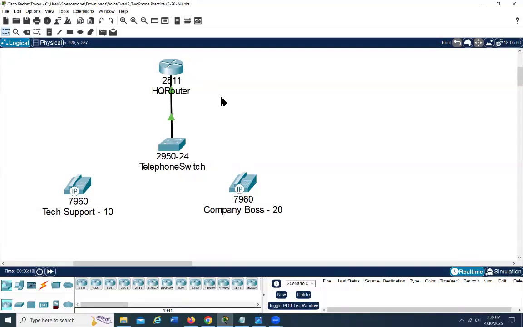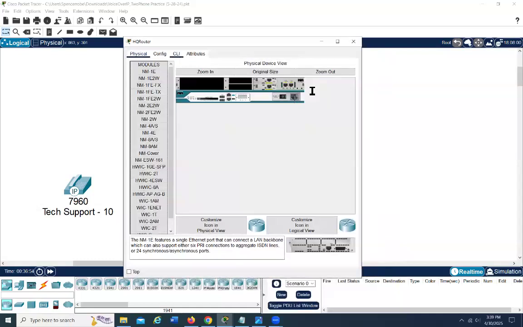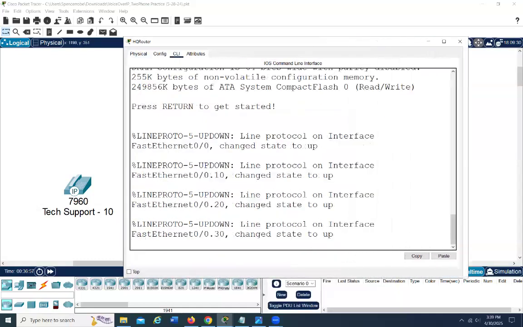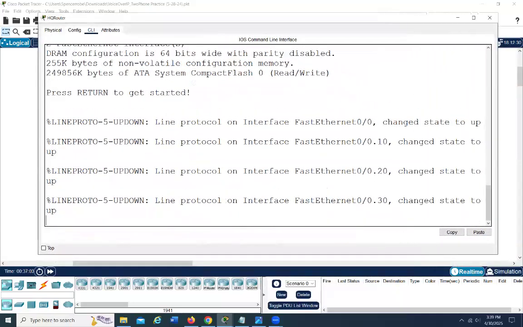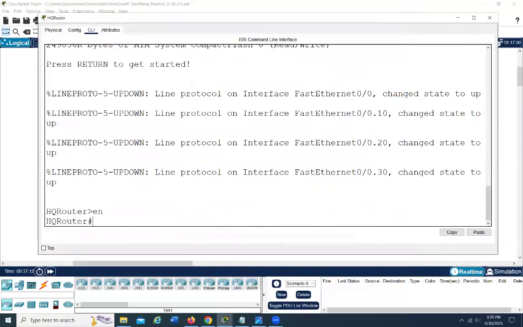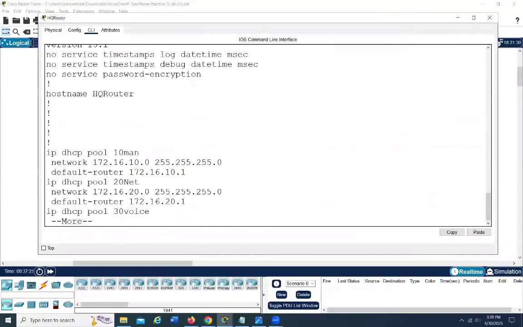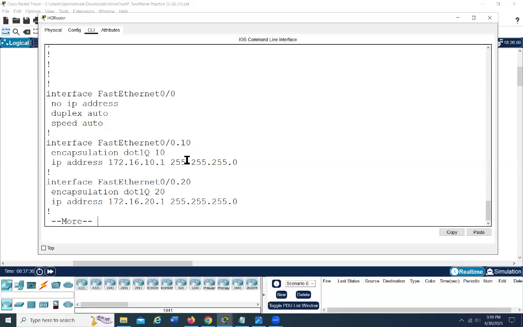So what we can start with is we can actually go into the router, and I'll go into the make pretend command line interface on the router. And then I'm going to do some commands on this router. So I'm going to use EN to get into privilege mode. And just to give you an example of some of the things that are already set up on this router, if I did a show run, you'll see things like I've created DHCP pools on the router. And there's a couple of other settings in there.